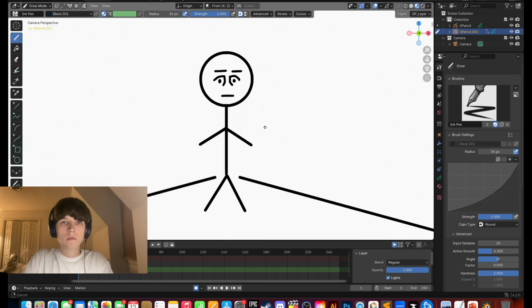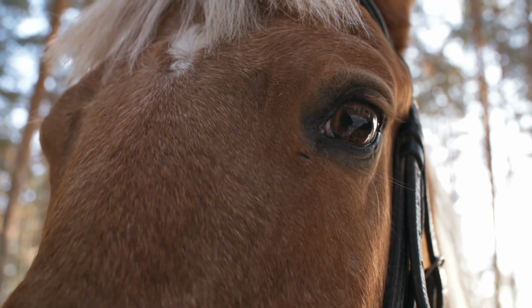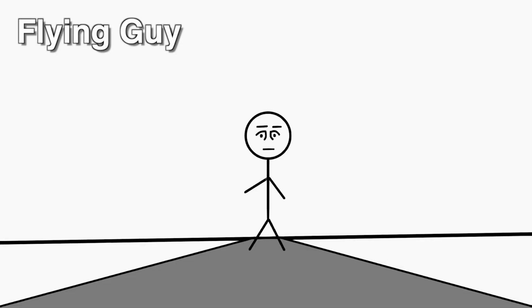A few hours later, I sat back down and decided to start animating another idea. I wanted to have a guy standing there, fly away. Pretty simple and honestly seemed pretty doable to me. So I got started, and while working on this project, I wanted to experiment with eye movements, which ended up going fine. In fact, I would later use this in another project down the line. After another hour and a half, I was done with an 8-second video. I mean, at least it's 2 more seconds. Anyways, after closing Blender and shutting down my computer, I was officially done with day 1.